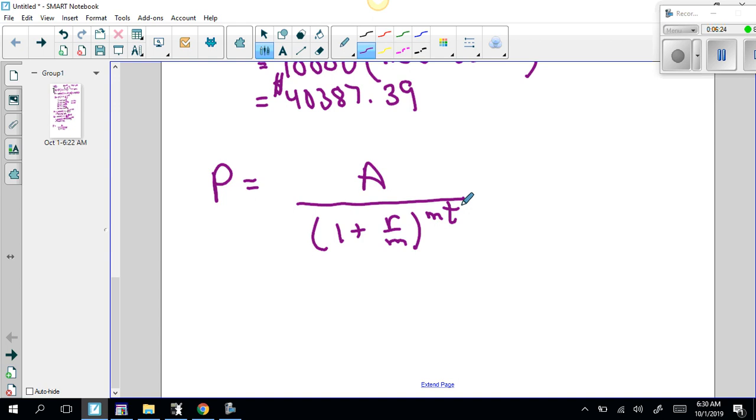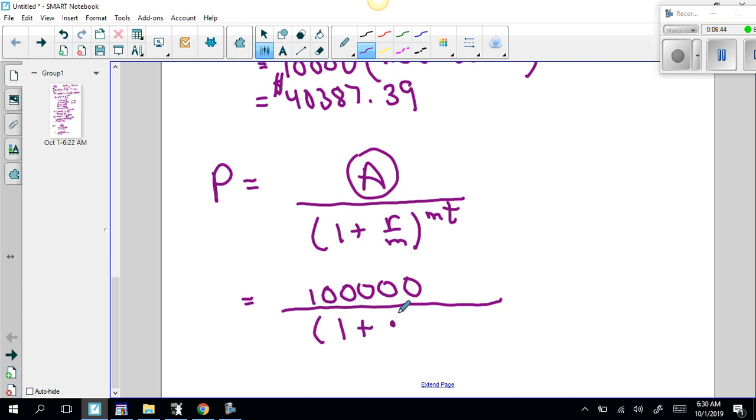Now, this is maybe my daughter's case. Let's say we needed $100,000. So our final amount is $100,000, and we're going to save for just 18 years at an average rate of 6% compounded monthly, to the 12 times 18 years, because I want to figure out how much we needed in an account when my daughter was born to actually have $100,000 for her education.